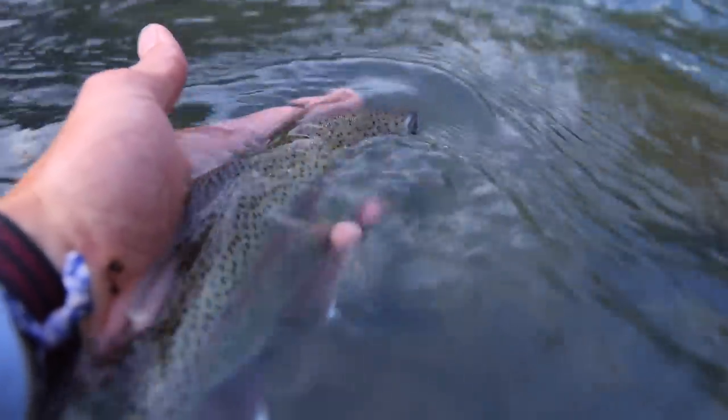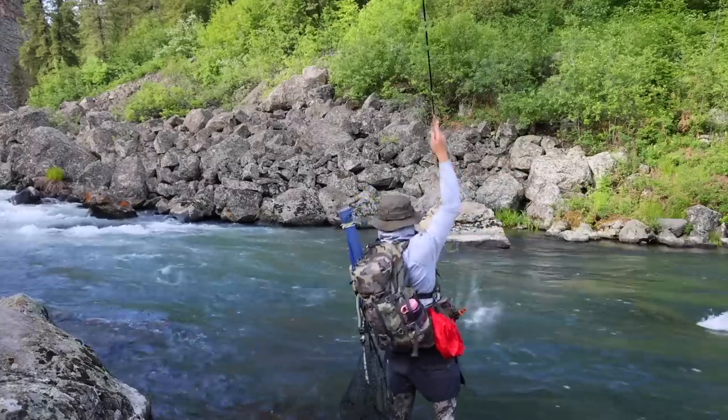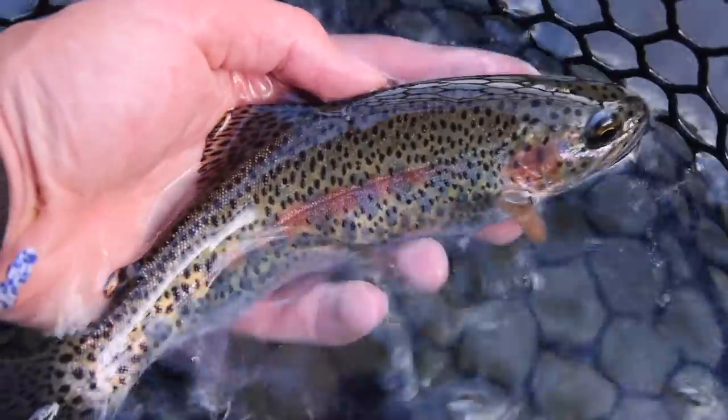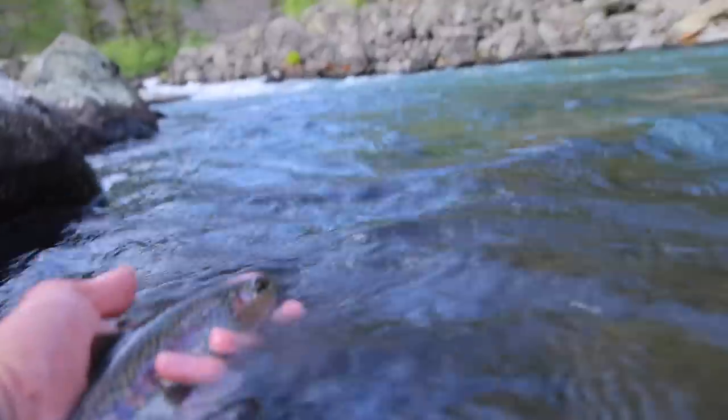Despite this slight frustration, I was really only looking for one fish on the night, so all those little rainbows were a healthy scoop of gravy on top of this already great night. Their wild colors were glowing in the twilight of the canyon sunset, but after harassing this first pool for some time now, I knew it might be a good idea to move up further and try another spot.